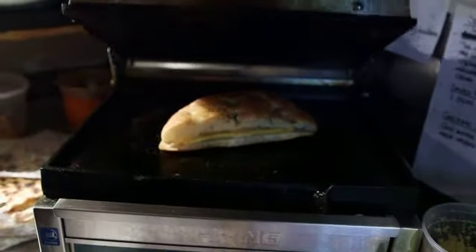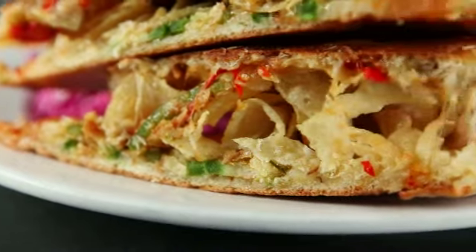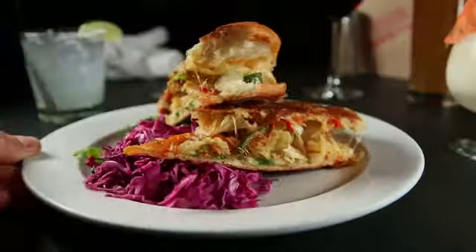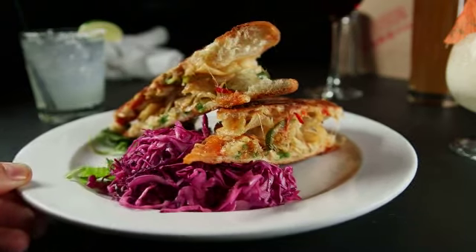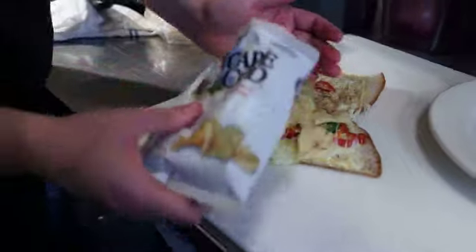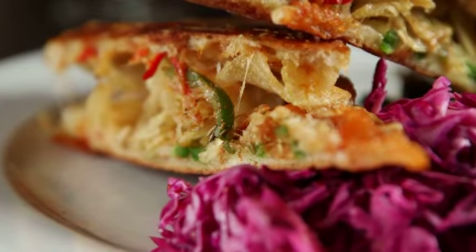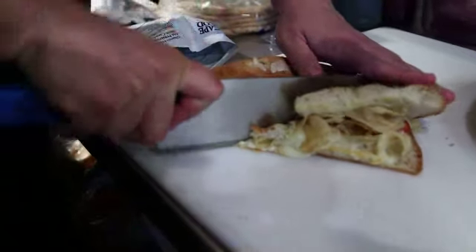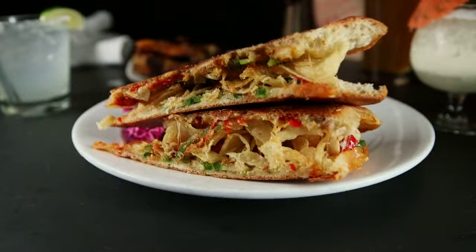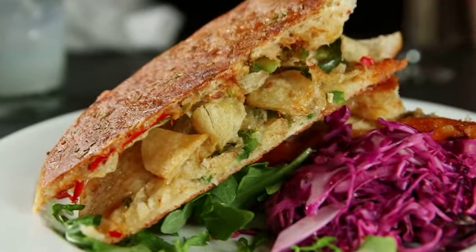Burgers and sandwiches are the real deal at Audubon, like the no-name grilled cheese with fontina, Munster, and jalapeños on rosemary focaccia. But what really adds a true taste of nostalgia and plenty of crunch are Cape Cod potato chips right on the sandwich and in every bite. It's kind of a thing we all did when we were in grade school — putting potato chips on sandwiches — it gives that crunch and texture that's just fun, and it brings you back to your childhood.